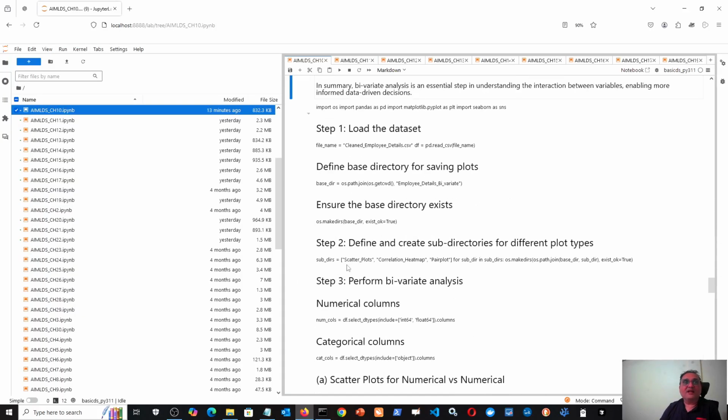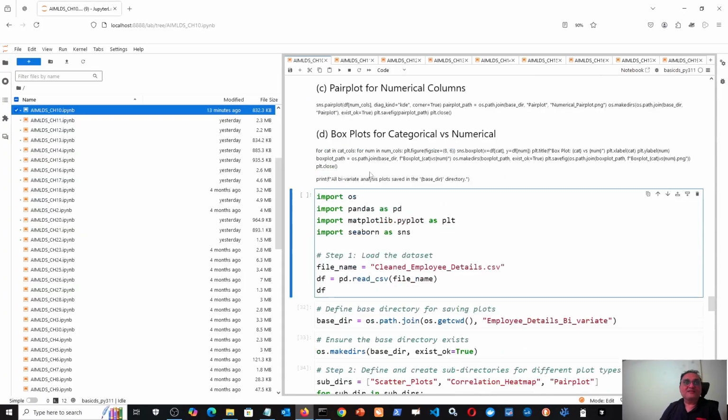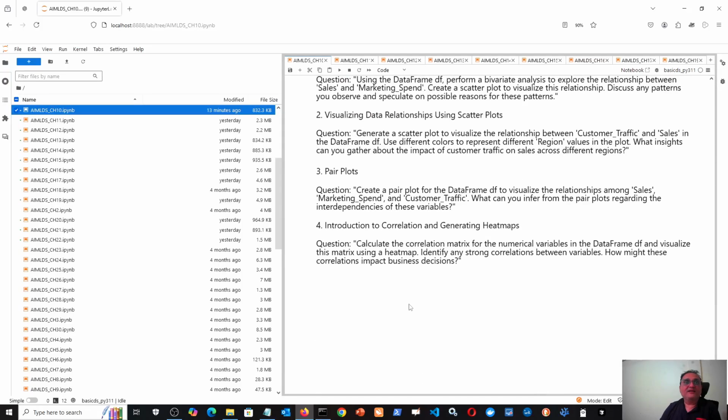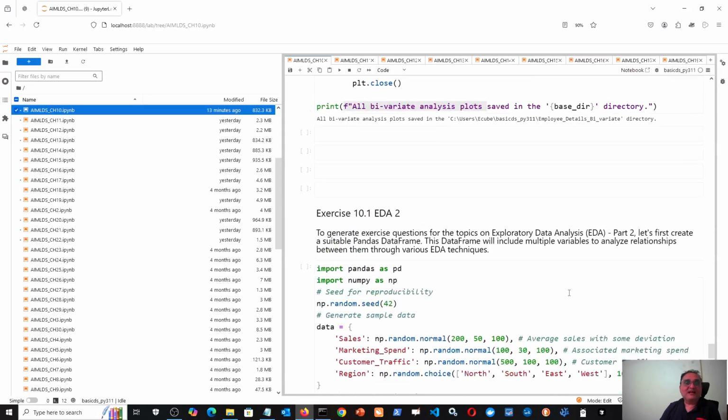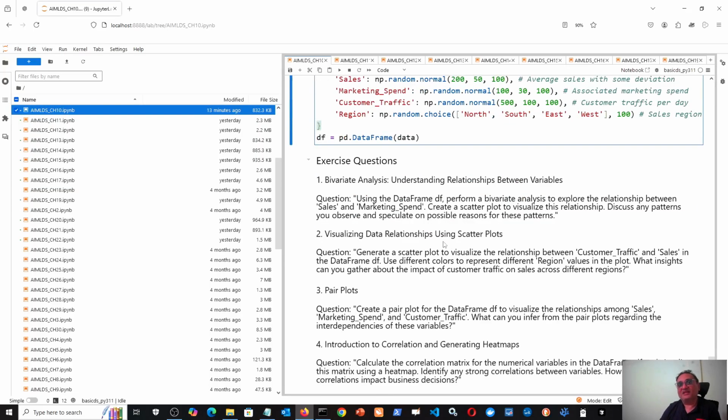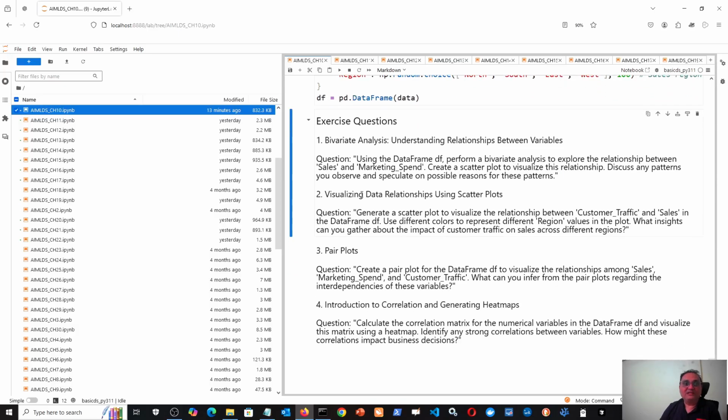This is the end of chapter 10, and here an exercise is given, at the end. Before the exercise, I have given a sample data set and how to create it, so every student will create the same data set and their results will be comparable. And these are the exercise questions. Fine. So please do this. You will get the solution, but after some time. Thank you.